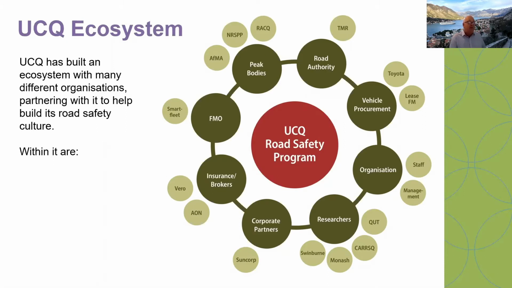And some people might ask, well, hang on, why are you talking about Pickles and so forth? Road safety is very much about the driver, and its primary focus is on the driver, but it's also about the vehicle. It's about remarketing the vehicle at end of life and so forth. Because as a not-for-profit organisation, we need to be able to get the best outcome, that best whole of life operating cost out of our vehicles. So that's why it's very important that all of these guys are part of our complete operations.